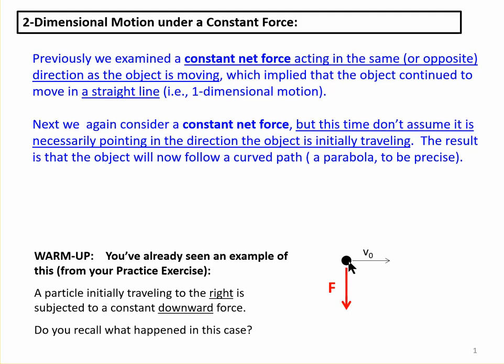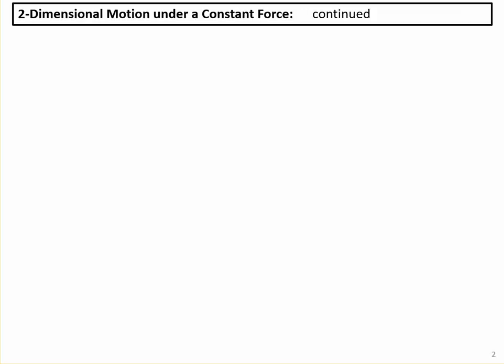Well, as you either know from everyday experience or as you know from working this problem earlier, it's going to follow some curved path. In particular, it will be a parabolic path. But the point is, this is an example of an object subject to a constant force, but it's not moving along a straight line, it's moving through two-dimensional space like this. Now we're going to take up this issue more generally, of two-dimensional motion under a constant force.